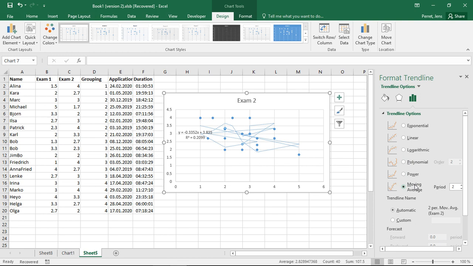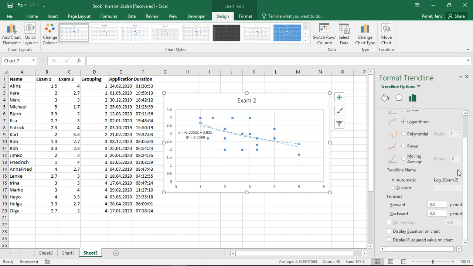Well, moving averages, as you see, don't really make sense here. So let's go with the logarithmic relation. It's slightly bent. Let's see how much better this is. For this, I can also get an equation and an R².